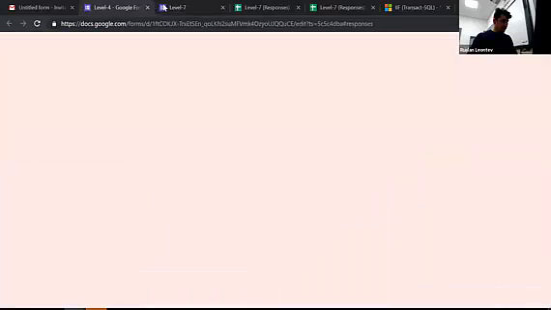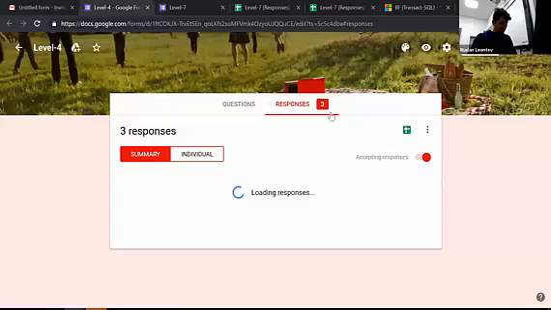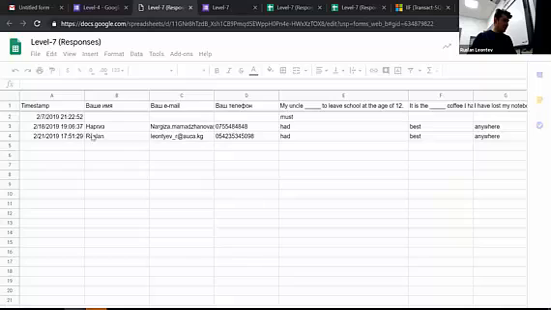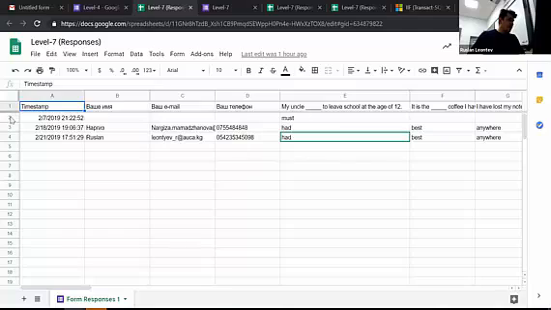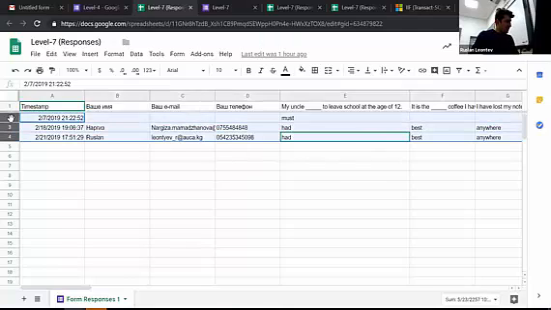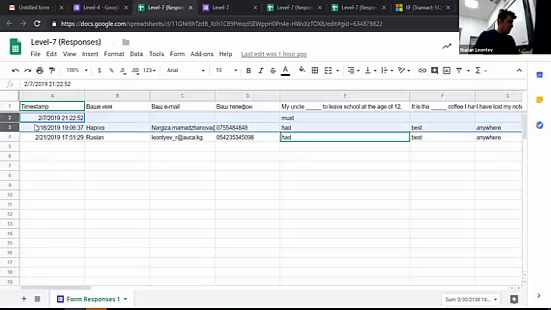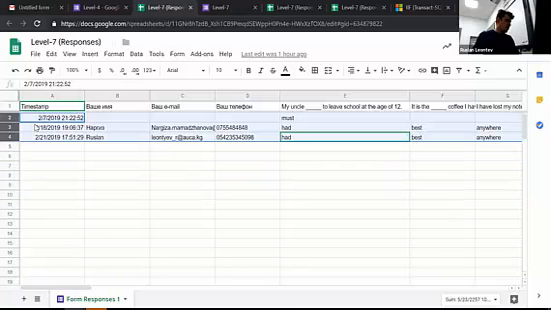And in this form, I created the table by basically going to responses and clicking this green button, and that green button created the table for me and brought me here. Once I got this, I am able to select the different lines here by pressing the name of the row. I selected this one, and I press Shift, and then I press this down arrow. As I press down arrow while holding the Shift button, it selects all the rows.